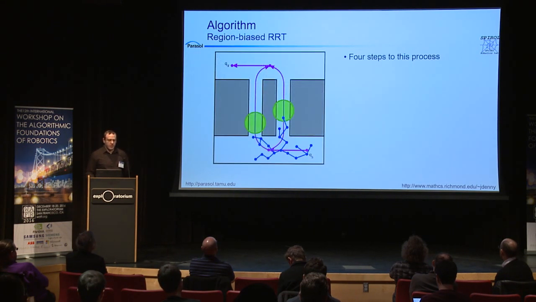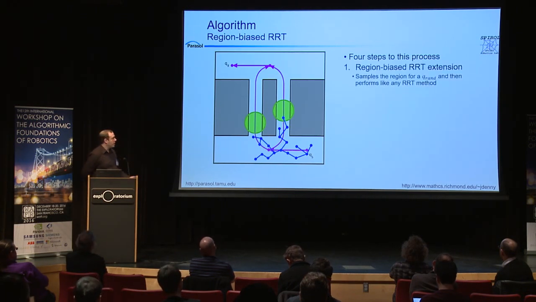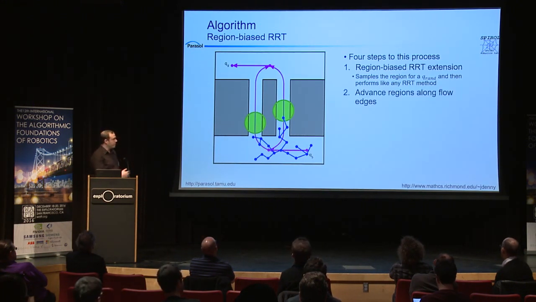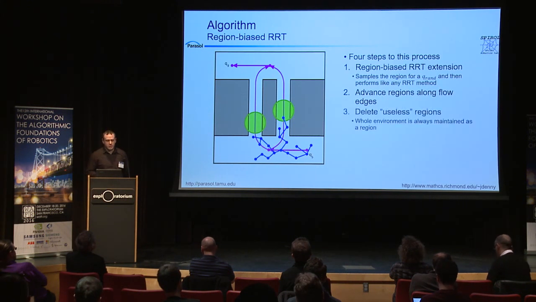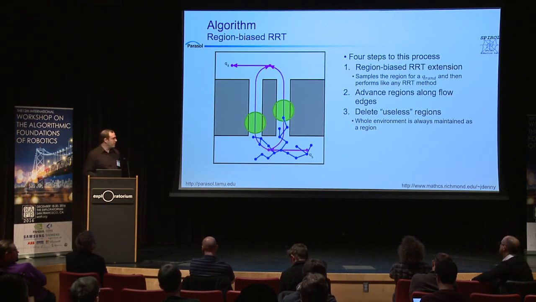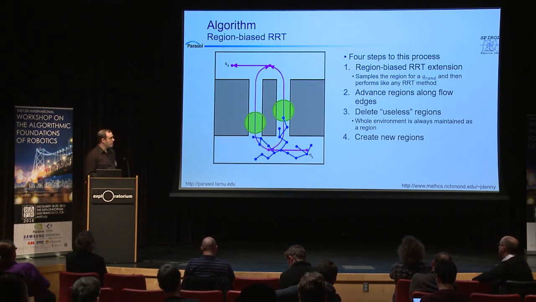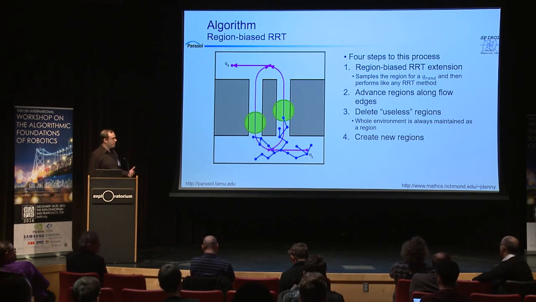And then to bias our search, there are 4 general steps. Essentially what we do is we make a region-biased RRT extension, which simply randomly selects a region, and then from that region picks a workspace point to bias the C-space sample. And then we can advance the regions along the flow edges. So if the planner made sufficient progress, let's move the regions. This introduces a temporal bias to our planner. And then we can delete useless regions, and how we define useless in this work is just that it failed too many times. So if a region fails too many times, we can delete it. And then also if we reach a new node of our flow graph, we would like to create new regions. What's nice is that creating the regions, sampling from the regions, and deleting useless regions is really not a lot of overhead over the standard RRT, and we bring a whole lot of bias into the RRT, which is very nice.